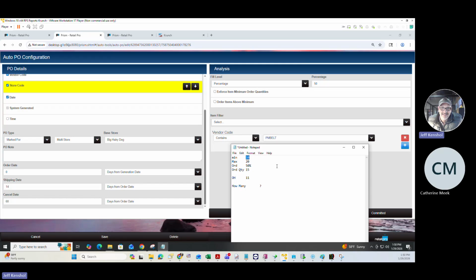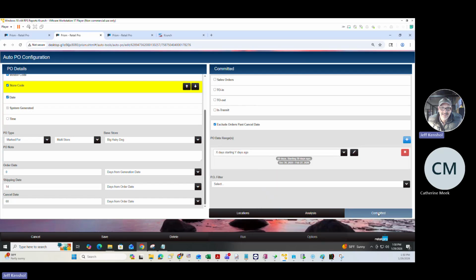And they're rare, actually. I don't see very many. I see maybe two on a given installation, items that have a minimum order quantity. More common is a case quantity and a case pack, which we also have that setting, which this is not about. But if you have a case quantity set and turned on and restricted, it will adjust to the case quantity in auto POs.